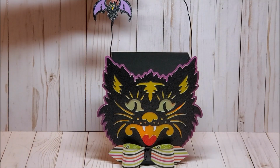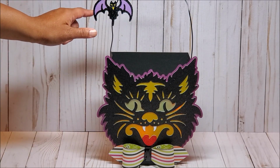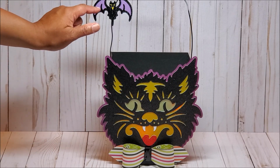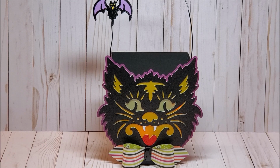On the top here, I've used a black 12 gauge wire that I purchased from Michael's in the jewelry section to create the handle. Then I finished it off with this black glittered bat that has purple vellum on the wings and then gold yellow for the face and the mouth. I just think that this is such a fun project. And as I said, it's a very easy project to put together, although it does look quite complex.